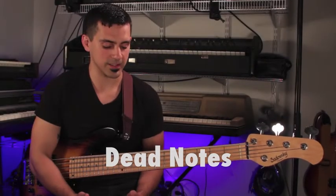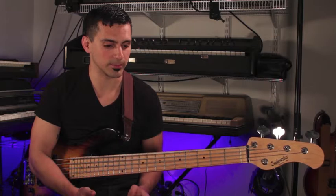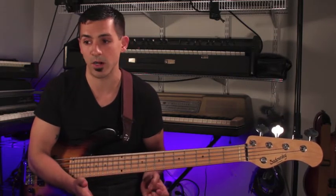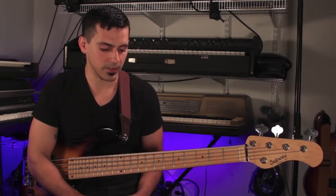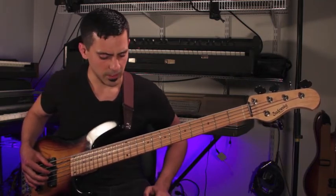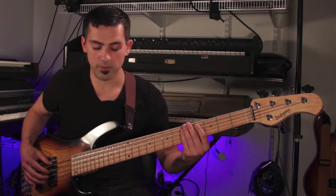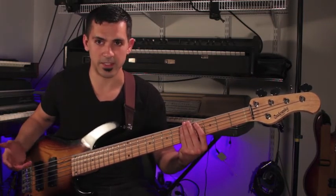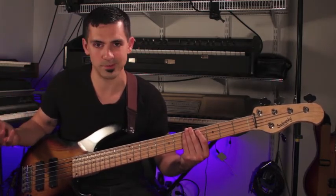So before we look at these techniques in the context of an actual bass line, let's just briefly go over different ways to actually produce these sounds and what some of these sounds are. I described that a little bit in my first description, but in case there's any confusion, I'll go over them individually. So the most simple percussive effect to use in your right hand is, of course, what I would consider to be the standard dead note.